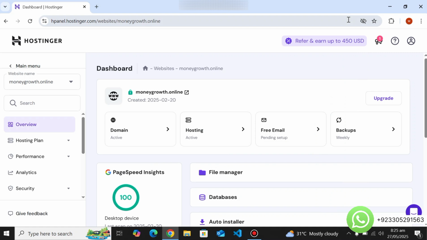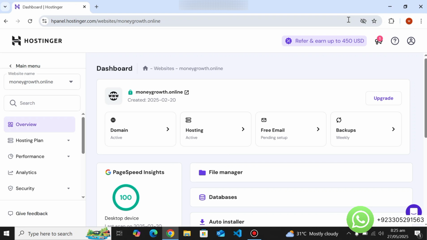So viewers, to install this AI trading latest version script, what you have to do is, first of all, you all must log into your hosting. Either you are using cPanel or hPanel, the installation process will remain the same, so you don't need to worry about anything, and it will work on any type of hosting like shared hosting. So currently I will use my hosting at hPanel in order to install it.